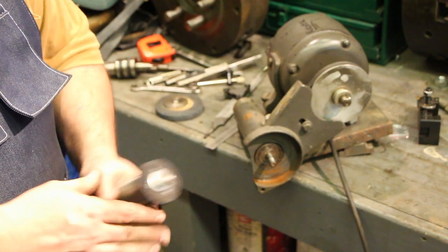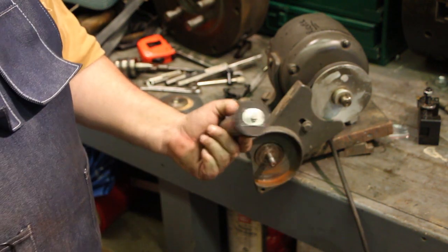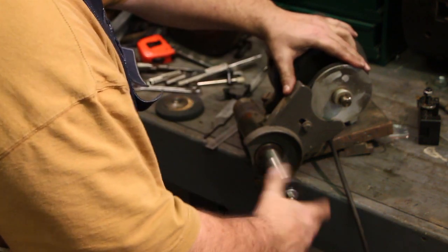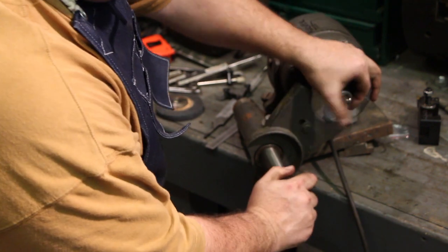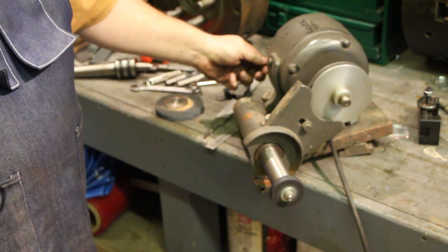We've got the little grinding arbor extension made now. Give it a try. Again, just screw it onto that arbor. Seat the back side up against the back flange. And there we go.